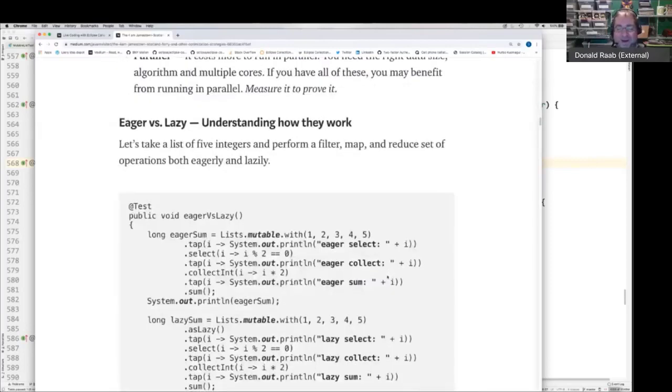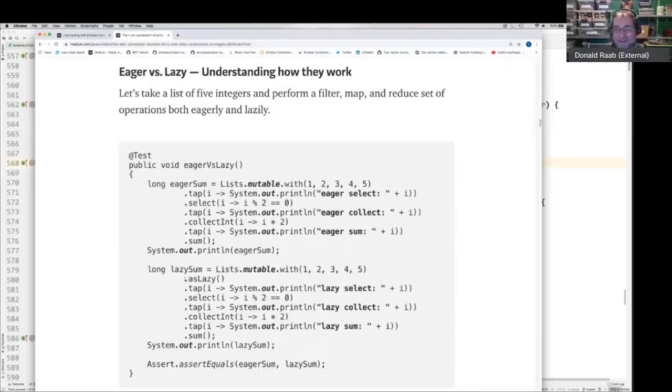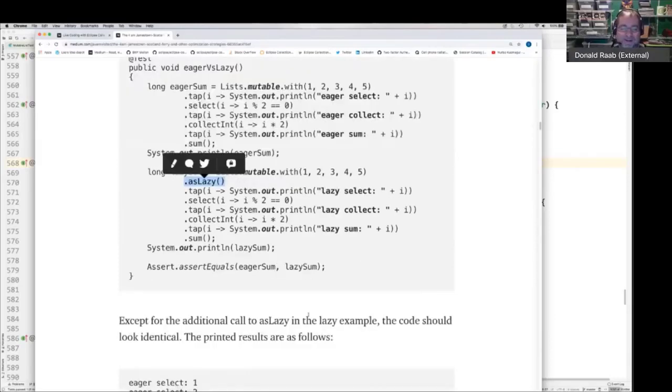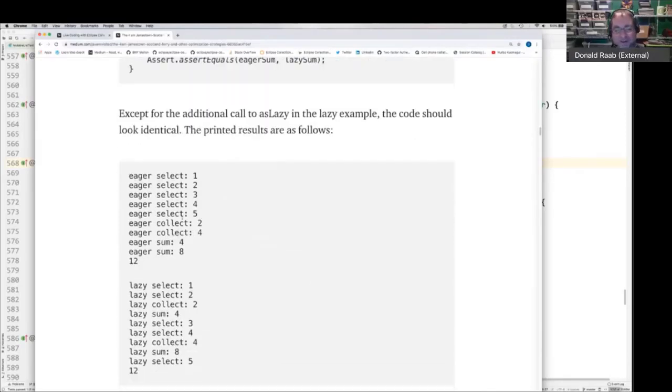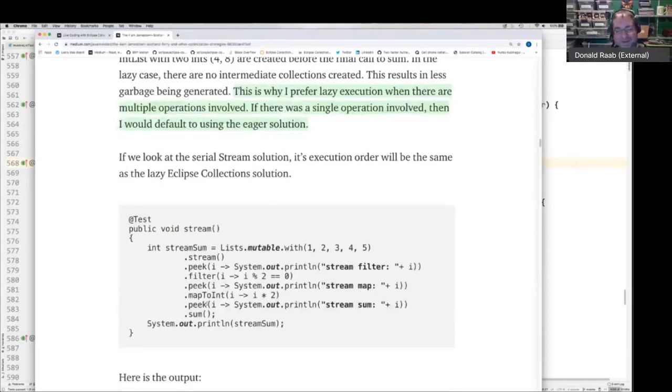I'm comparing the Eclipse Collections to streams, but we also have a lazy implementation with Eclipse Collections. Our lazy implementation returns an iterable, which means you can reuse it over and over again. When you use the stream from the JDK, once you've used it, it gets exhausted, and you have to create another stream. You don't have to do that with our lazy implementation. But what I show is the same kind of thing, the order of execution, which is different. So filtering, mapping, and I do it with Eclipse Collections and with streams.